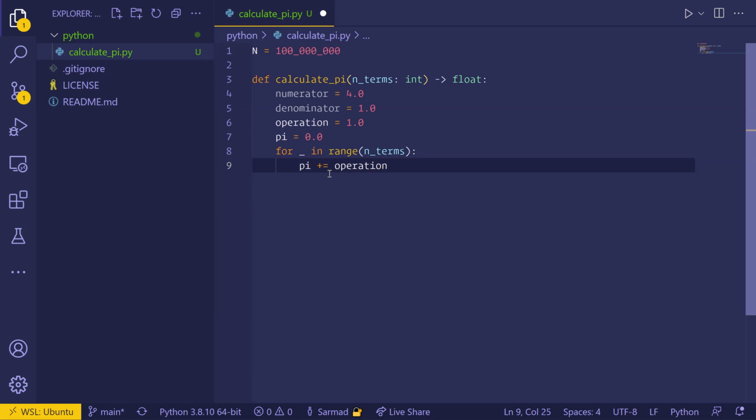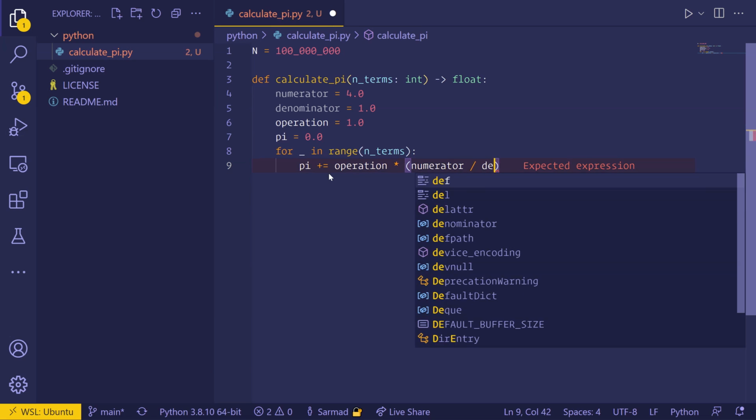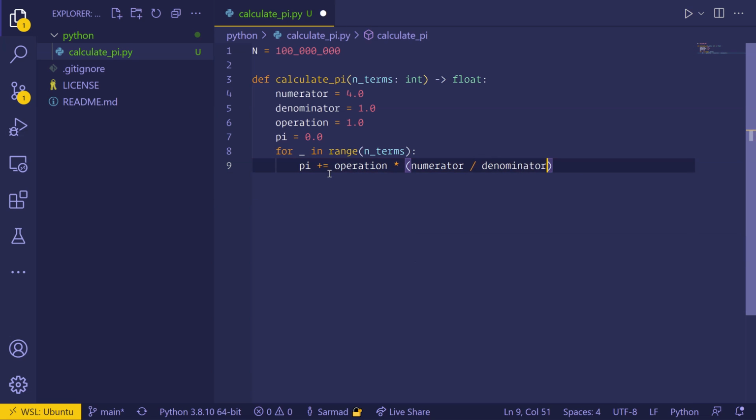So it's pi plus operation multiplied by numerator over denominator, and then we reassign denominator, so we add 2.0 to it, and then we reassign operation, and we store it as operation multiplied by minus 1.0. Right, and then we just return pi.